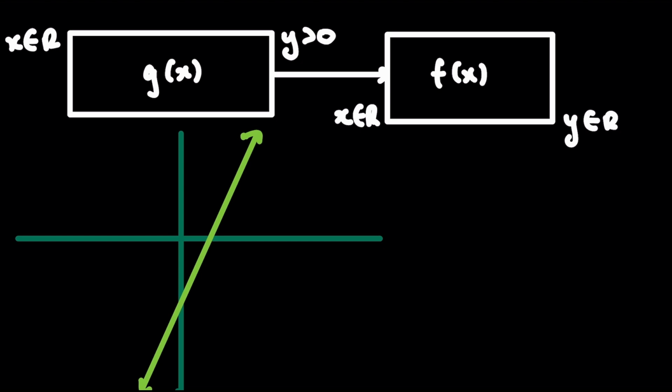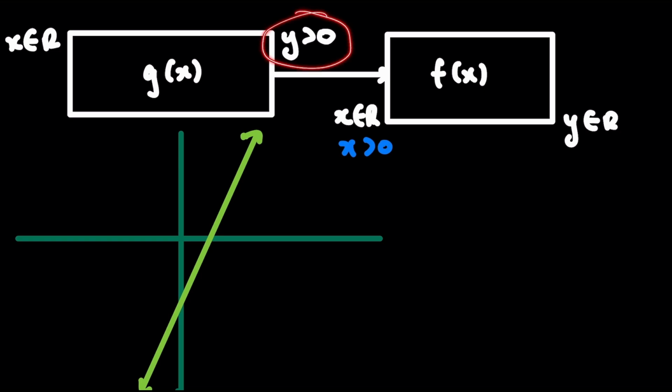So let's have a look at what this means. Any number that leaves the first machine is going to be entered into the second machine. But as we can see, only the numbers that are more than 0 actually enter the second machine. So the input of the second function being x, we know that only the numbers where x is more than 0 are entering, because those are the numbers that leave the first machine.